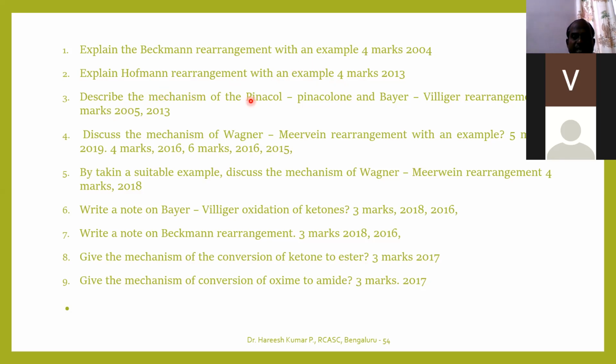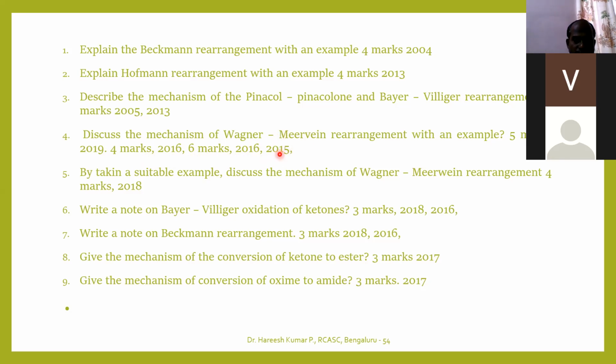Then, describe the mechanism of pinacol and Baeyer-Villiger rearrangement. This question was asked in 2005 and 2003. You know pinacol: a vicinal diol is converted into a ketone. You also know Baeyer-Villiger: a ketone is converted into an ester. Similarly, discuss the mechanism of Wagner-Meerwein rearrangement. Remember, this was asked as a 5 marks question in 2009, in 2016, and also in 2015.